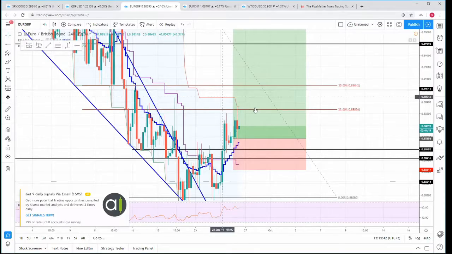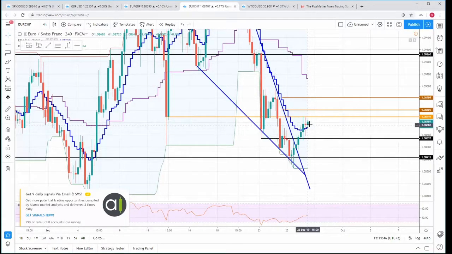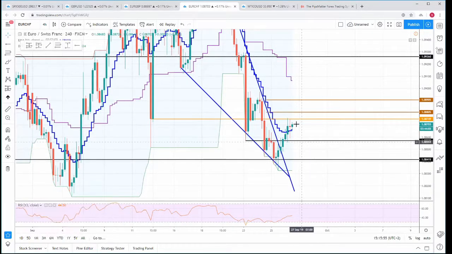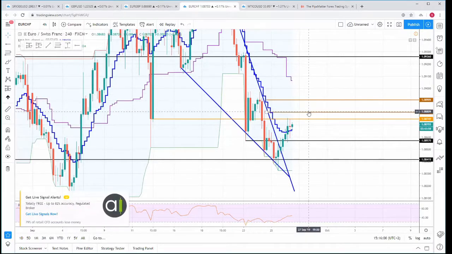So Euro GBP, it's looking a bit better, and Euro CHF just looking great, finding that support right there at the EMA. And that's what ideally we want to see. We want to see a break of this yellow level and then these darker levels, and then it's an easy slide to the TP, because any move down to these levels could indicate to us to go long again, and that's ideally what we want to see.